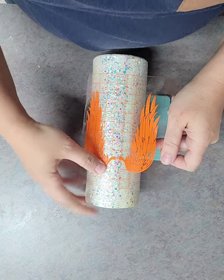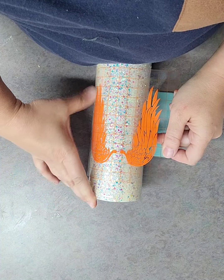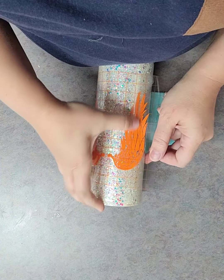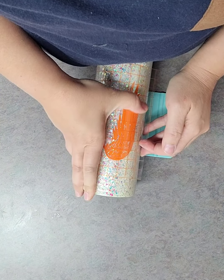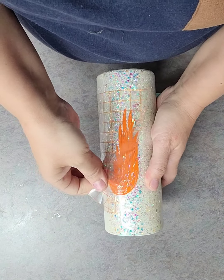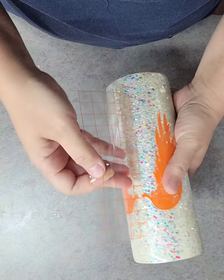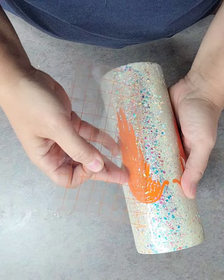All right, so once we get this on here really well, we're gonna go ahead and spray paint it. I did start with a white pearlescent type of spray paint, but I didn't have enough in the can to finish it off. So I got one thin layer, and of course the store had all of the other colors except the one that I needed. So I ended up getting a very soft white, not necessarily a cream, but you'll see what I'm talking about.